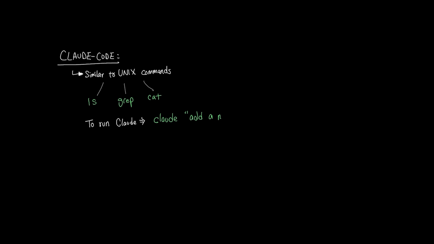One unique characteristic of Claude Code is how similar it feels to UNIX commands. For example, just like simple terminal commands like ls, grep, and cat, which are commonly used in Unix systems, Claude Code also runs similarly directly in the terminal by typing claude with following arguments. For instance, just like how in Linux, when you enter echo hello world, the terminal will respond with a hello world message. And just like that, you can spawn new tasks with Claude by running a command like claude add a new feature here in the terminal.